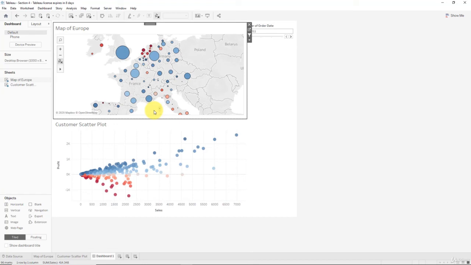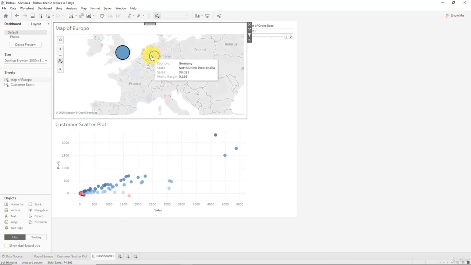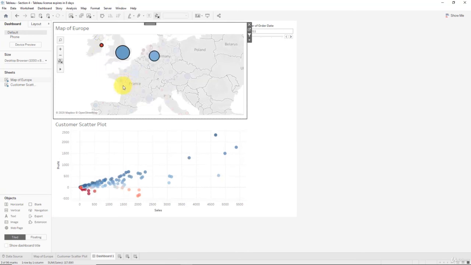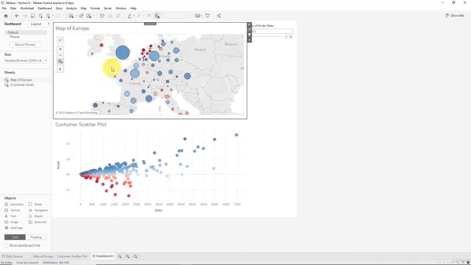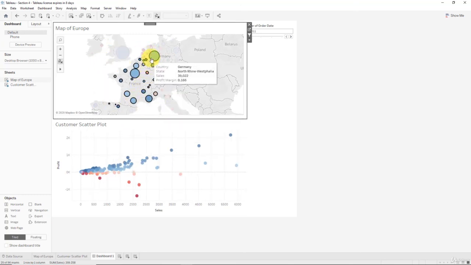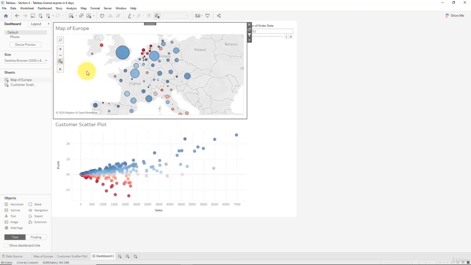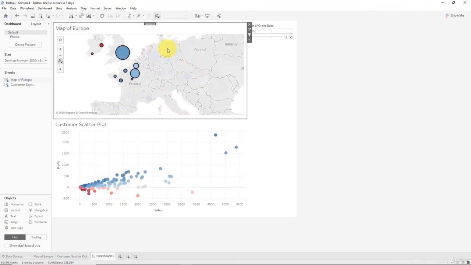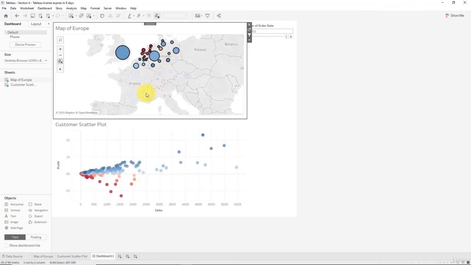And the next thing I wanted to show you is that you can actually select multiple regions. So I can select 2 or 3. I'm just holding control on my keyboard and I can select many. Or I can use the multiple select feature here in Tableau. So say a rectangular selection. And here I've got the customers shown for all of those states. Or I can do a circular selection. Say I want to select. So here I can select these customers.